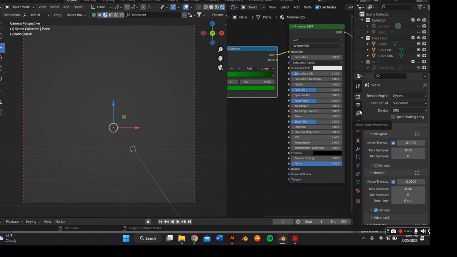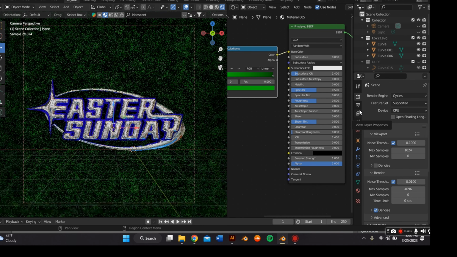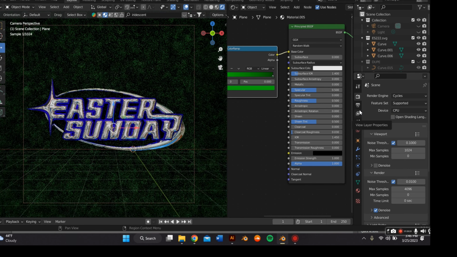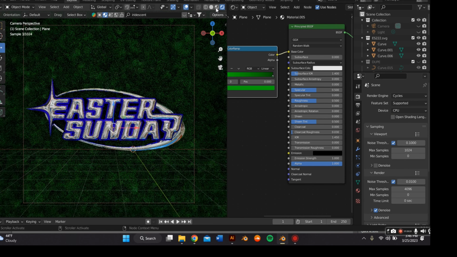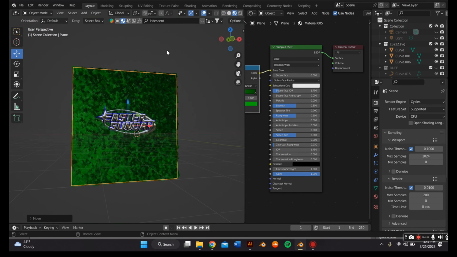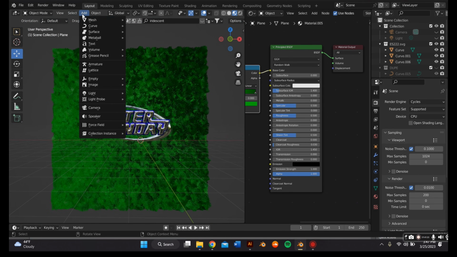And I do like to render in Cycles, so I switched over to the Cycles render engine. And if you have a GPU, just switch to that. And you may have to adjust the amount of grass that you have here. So, the number of blades I had was like 2000 or something. You might have to go down a bit because the Cycles render engine changes kind of everything. But if you like how it looks, then it's fine.